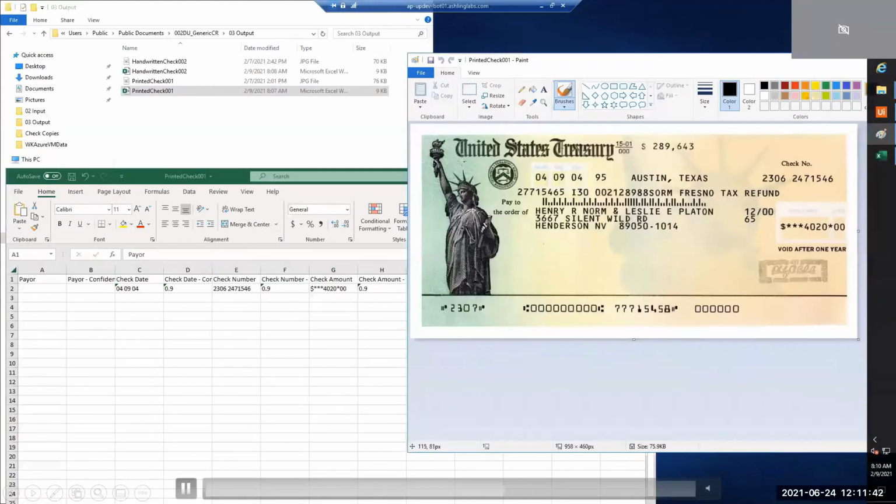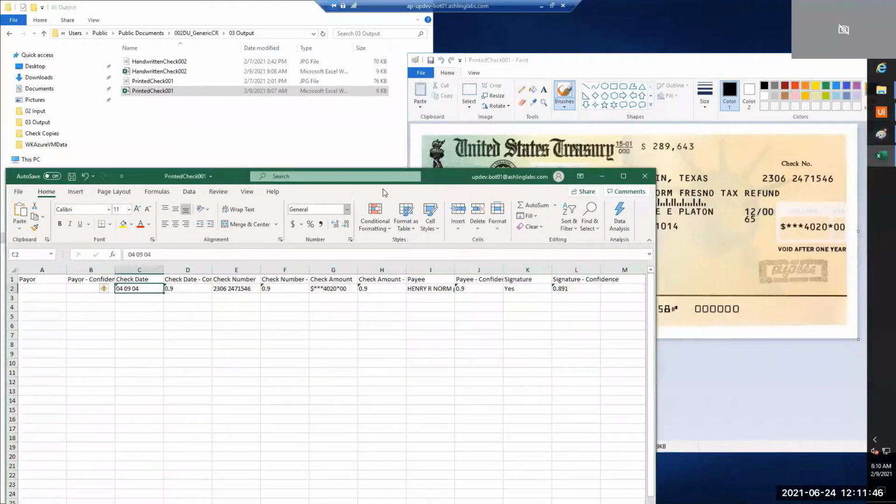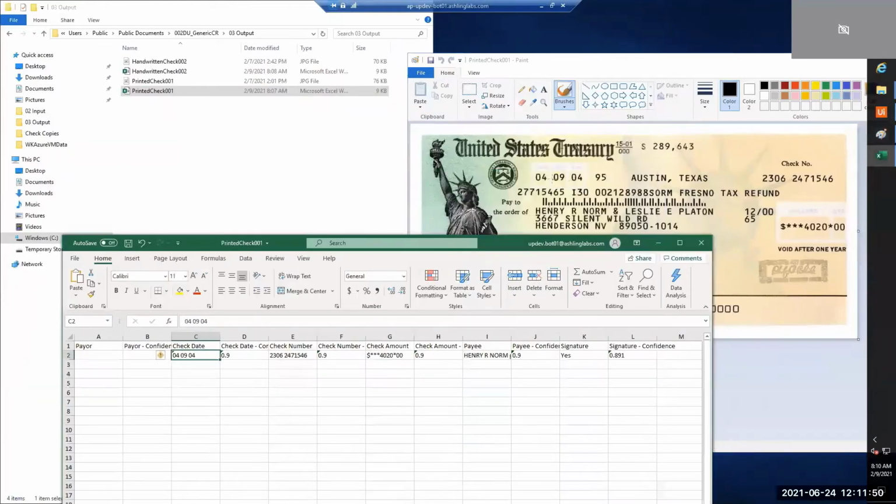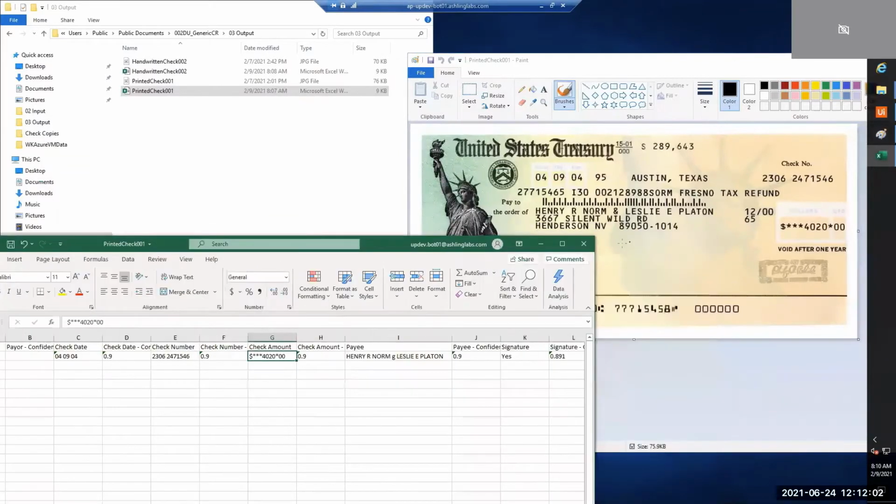Okay, so now we're going to move to the second step, which is actually entering these checks into our system. And to do that, we're going to kick off a robot job. In the second demo I'm going to show you today, we're going to connect these two together so it all just happens. But in this demo, we've split them up so you can see the robot and what it's doing and when.